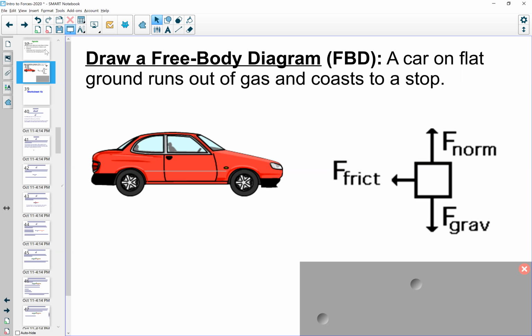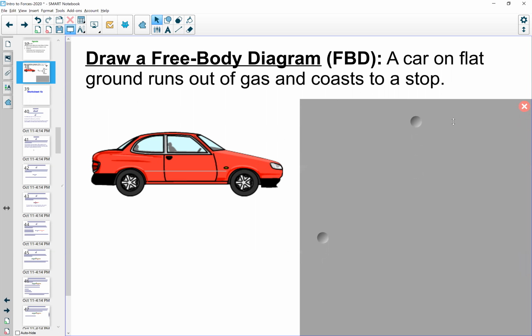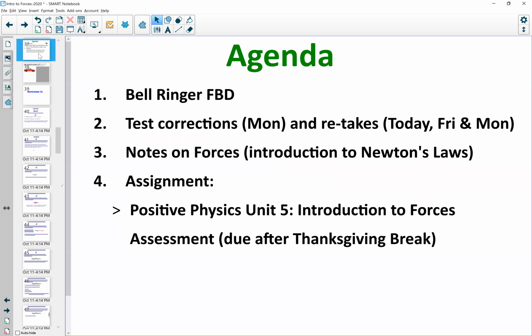And so if you don't draw a free body diagram, you can miss things and you won't necessarily catch which things cancel and which things don't. And we always are wanting to try to figure out what the net force is. So in this case, the net force is just that friction force because the normal force and gravitational force cancel. So just wanted to warm it up. We'll warm up the class with that free body diagram. We'll be doing a lot of those. So there's our bell ringer.